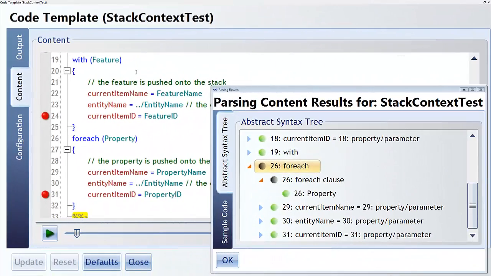Hopefully you are off to a good start in learning about the Mo+ model-oriented programming language. We breezed through accessing model elements and properties such as entity name that are recognized as teal text. You can find out much more information on these in the model reference onboard help. With and for each statements do not use declared variables to hold a current item like most languages, and this is not necessary because of the use of the context stack. There are many other options in the with and for each statements to access the data you need. You can find out much more information on these and other statements in the language reference onboard help.